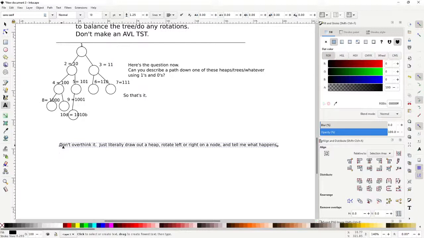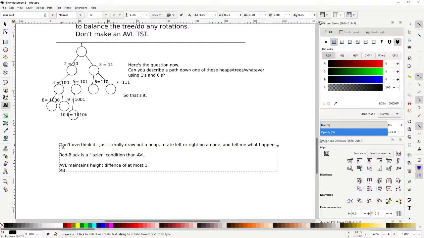And for number 3, it basically says exactly what it wants. Draw an example of a red-black tree which is not an AVL tree. The reason why is because red-black is a lazier condition than AVL, right? And that's mainly because AVL maintains height difference of at most 1, right?